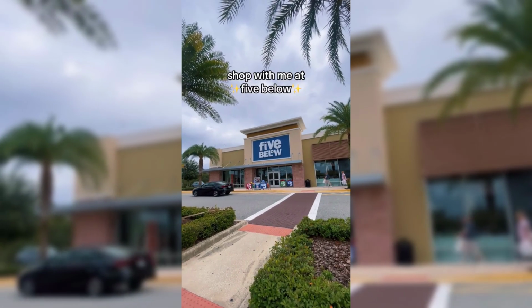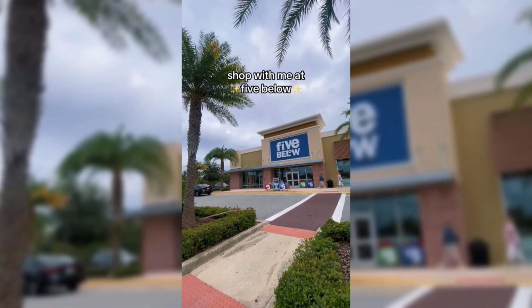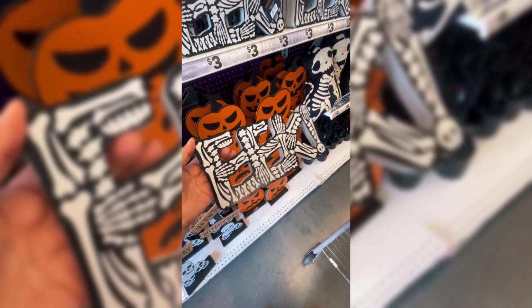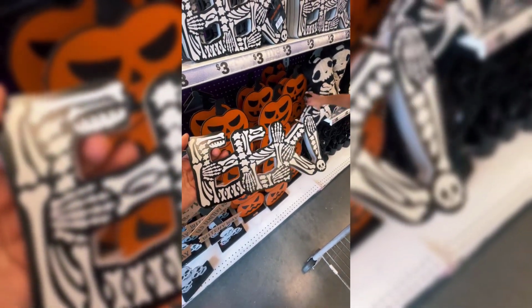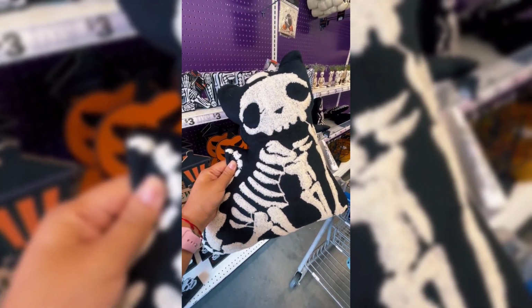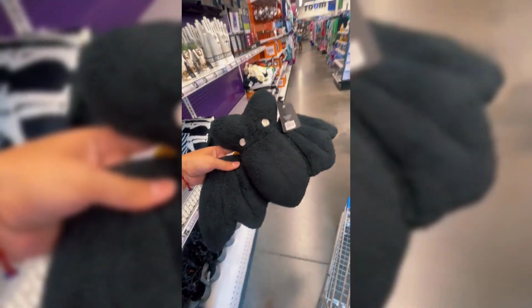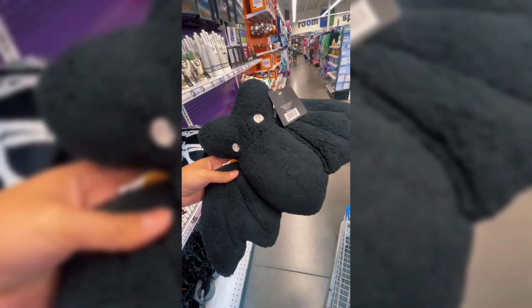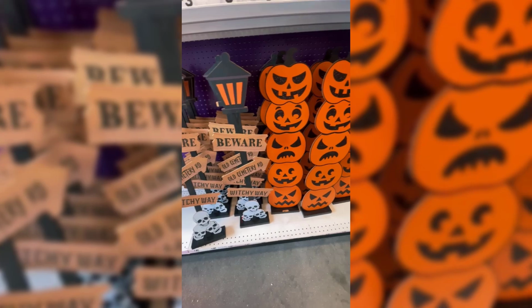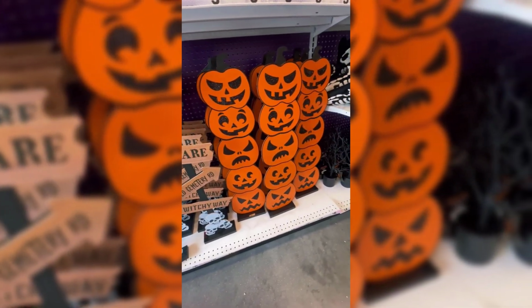I went into Five Below looking for some cute Halloween decor to add to my collection. Their Halloween section wasn't fully stocked just yet. It looked like they were just putting things out. But I grabbed this sign that says Eek with the skeleton bones on it. I also grabbed this pillow with the cat skeleton. It was so adorable. As well as this little bat pillow too. Super, super cute. They also had these signs that stand up, as well as those pumpkins. They're so cute.